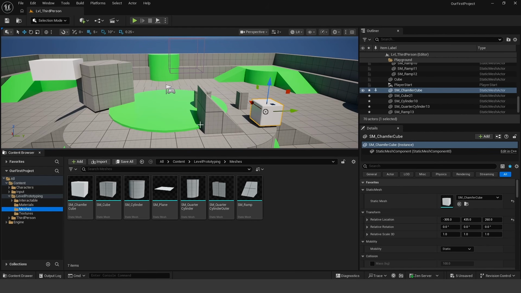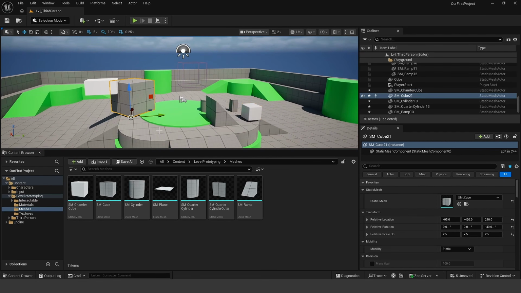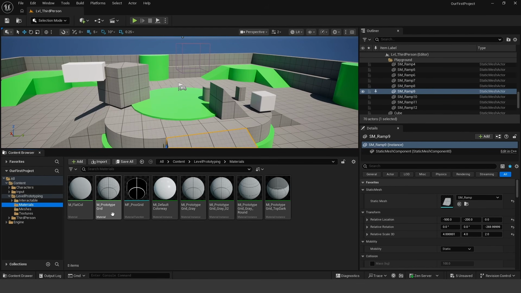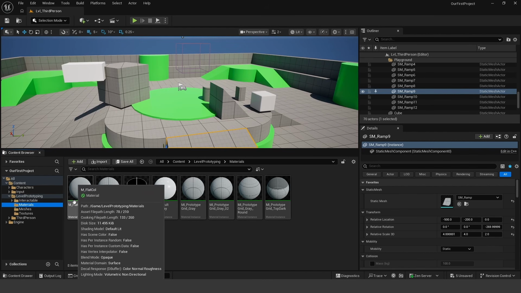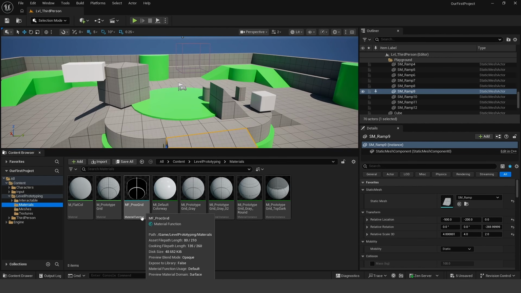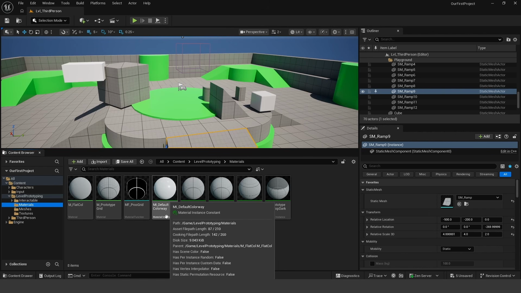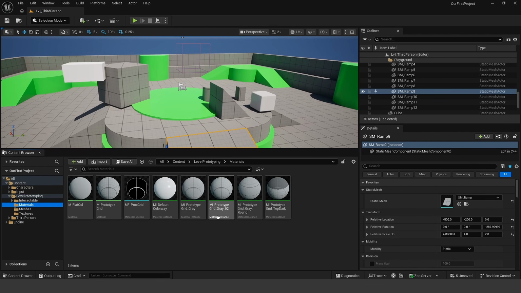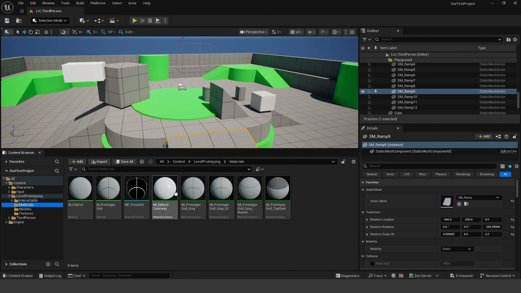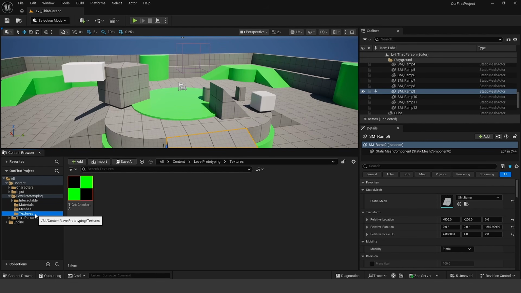Okay, so static meshes are very common. They make up a large majority of your world, just different static objects. We also have things like materials. In this folder, we have different materials. You'll notice that it says material down at the bottom, but it also has this green color code. We also have things like material functions. These are used inside of materials. We also have material instances. So what are material instances? Well, basically you'll create a master material, and then you can create copies of that, or instances, that have different settings, okay?